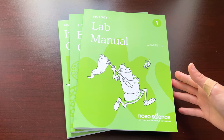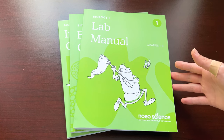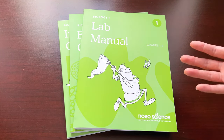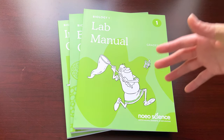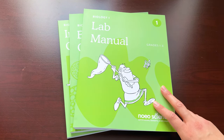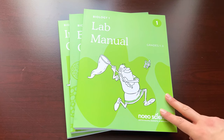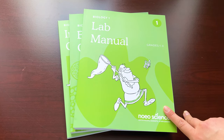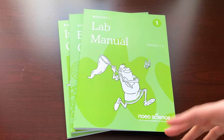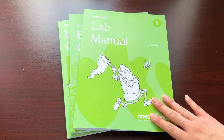As a Charlotte Mason curriculum, they provide books including living books. Living books are basically books that engage the reader and draw them into learning more about a subject. They're typically narrative in style and written by an authority on the material — so not just a fiction book someone came up with, but actual books written by people who have studied in that specific area. Their lab manuals also use narration rather than worksheets, tests, or repetitive drills to evaluate learning, which helps students think more deeply and ask their own questions.